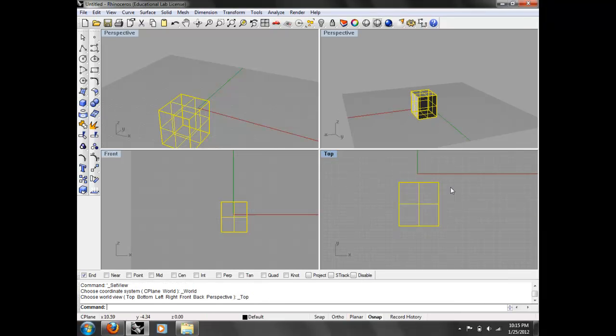You can also, and this is one thing that I want to start to talk about, the way that the interface works in Rhinoceros is triply redundant. It's like the space shuttle. You can do everything 3 different ways. You can click on the icons if that's something that you like doing.